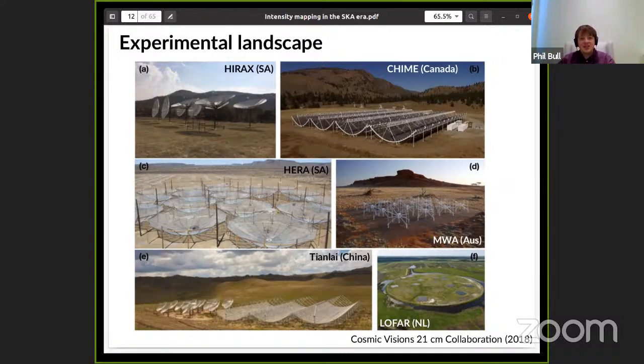And so some of these telescopes here, I don't know if you can see the HERA telescope in the middle. That's one of the ones I work on. This is actually in the Karoo Desert, about 8 hours north of Cape Town in South Africa. And this is a load of chicken wire, a load of mesh, held up on some telegraph poles that have just been hammered into the desert soil and held there with concrete. And then they're all connected together to some very sophisticated electronics in a shipping container. So these things are beautiful.